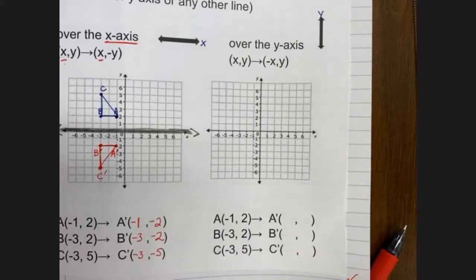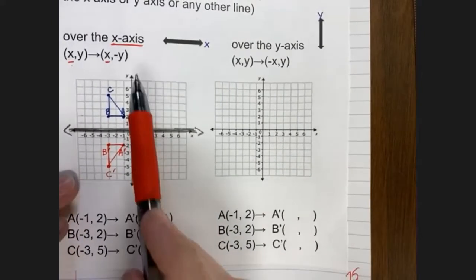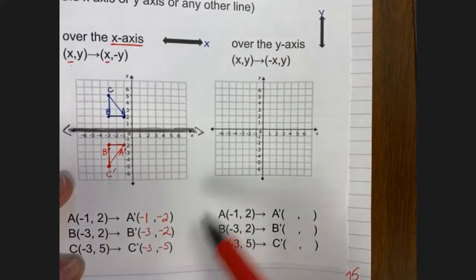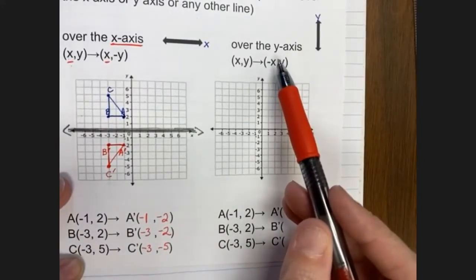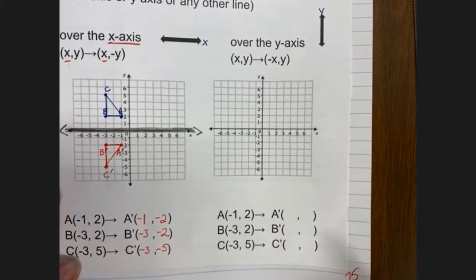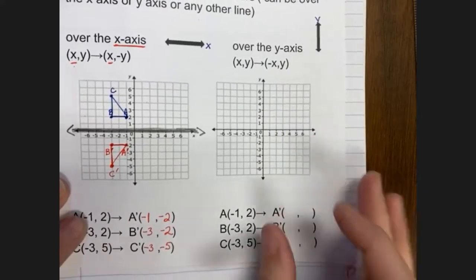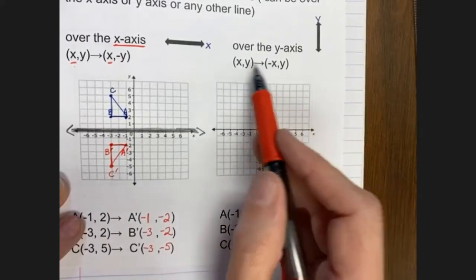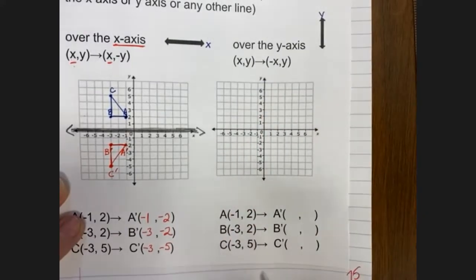Flipping around the y-axis, I think you would probably guess that if flipping over the x-axis keeps the x values the same, flipping over the y-axis should keep the y values the same. That stands to reason, right? And so if you notice the x and y, the x is changing, the y is staying the same. And so we're going to actually show how that works.